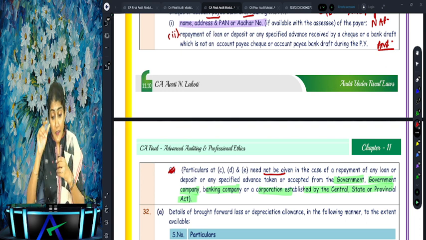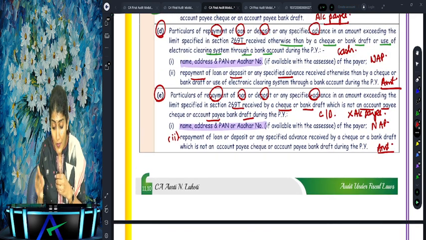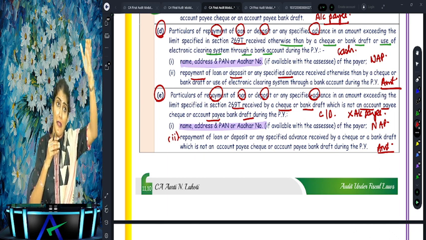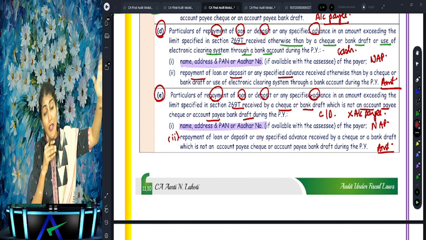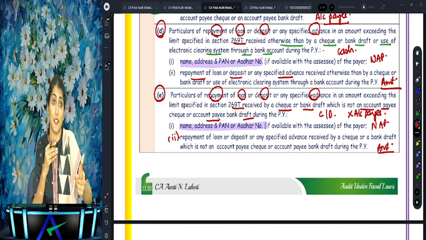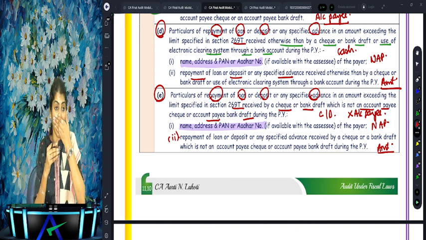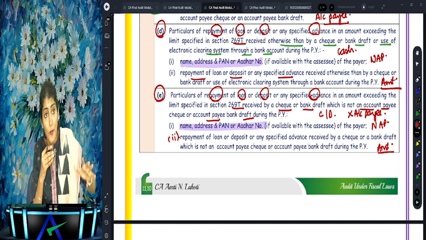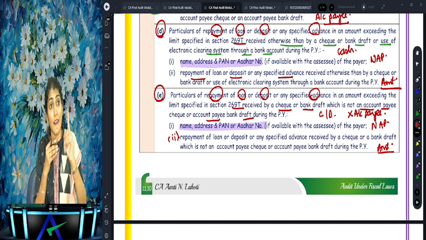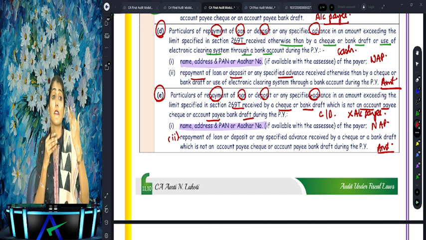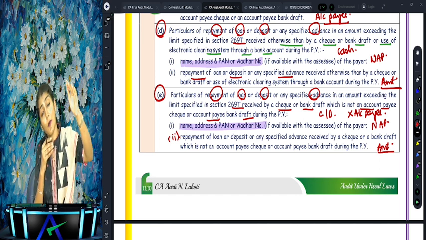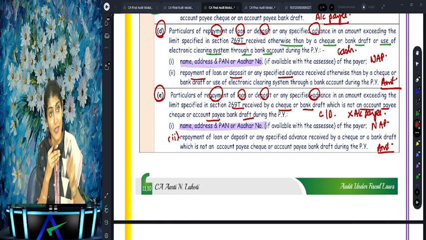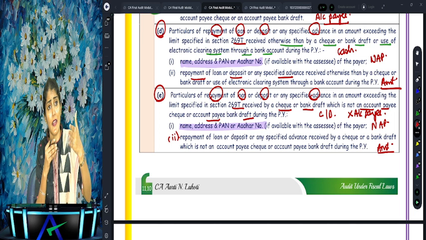No, but here they have given a different dimension. Here they talk about a single event or occasion. That is separate from what you saw, payment in excess of 10,000 being made by other than account payee cheque or draft. Now this is for a particular event or occasion. We will see one question relating to flower decoration, catering and stage decoration, all put together for one party. If in a single event or occasion, for a single party, the payment made is in excess of 2 lakh, then the reporting will come under clause 21 also and under clause 31 also. Clause 21 is for debiting to P&L because it is in excess of 10,000.